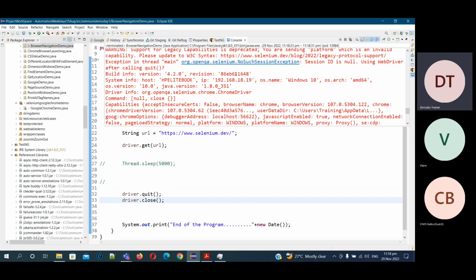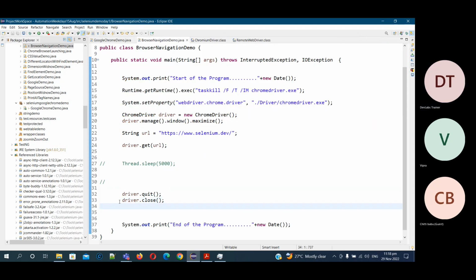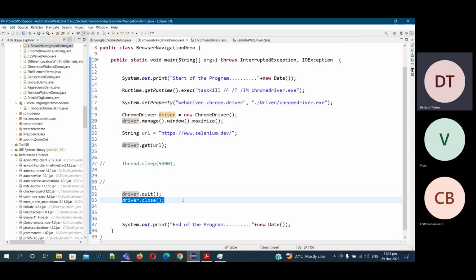You can see here, no such session exception. It started throwing. Session ID is null. Using WebDriver after calling quit. So it's saying that. So this is the reason. This is illegal to use. This is okay to use. So if you are using quit, then no need of close. So just comment it out.